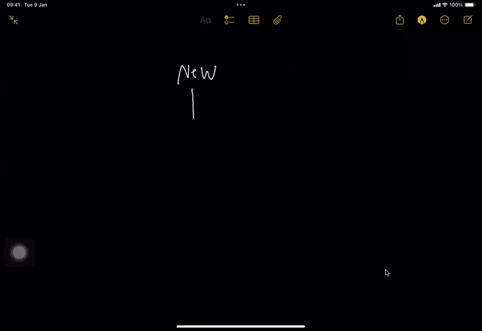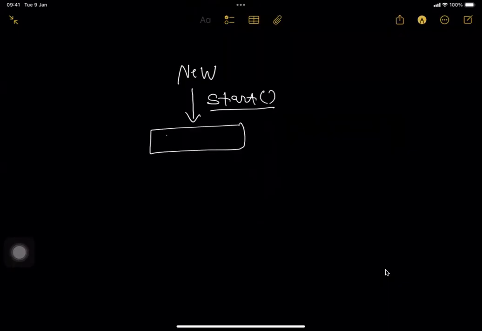Then you call a start method on that. You remember I was calling T1.start, T2.start, right? Once you call start, it comes into the runnable state. Runnable you can say is ready to run. So the states are new and runnable.